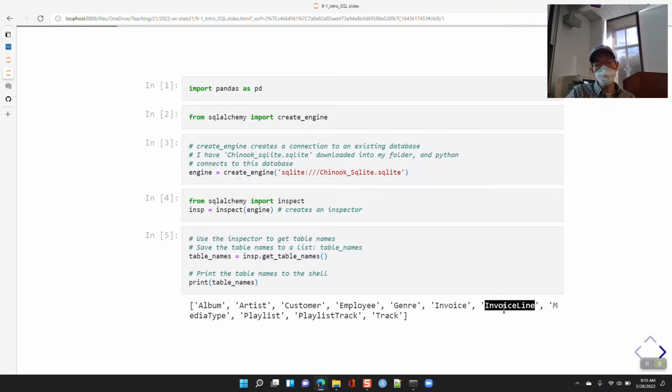Each line item is stored in an invoice line, and the invoice line would contain information about each track. I think there's also playlists. Customers are also assigned a customer service representative under employee, and that information is in there. There's all kinds of stuff keeping track of this. So this is the fictional database that we are imagining here.